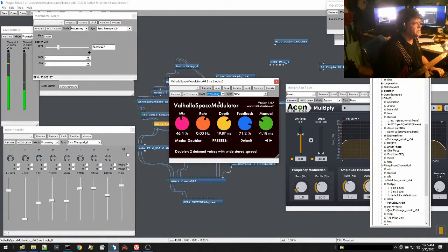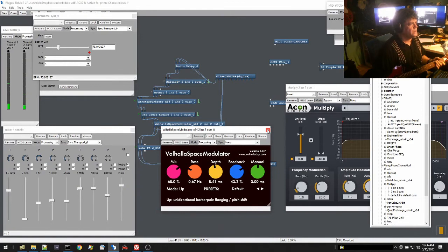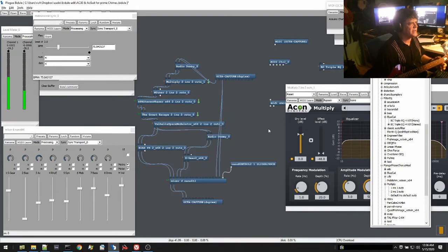Here's another. This is a freebie. I think all of these so far are freebies. Bias Amp isn't, of course. And this one I thought didn't really do much until, like, now I can't make it not do much. So that's the space modulator. That'd be fun getting some MIDI controllers hooked up to, but I haven't gotten around to that yet.